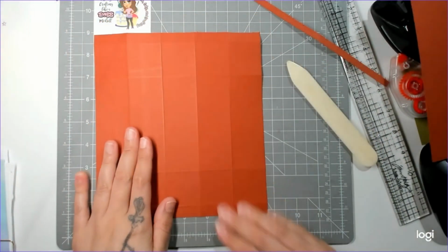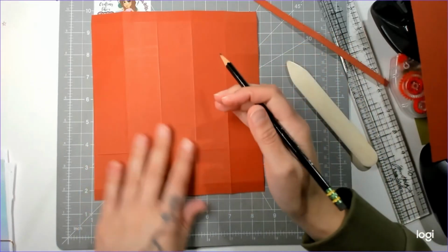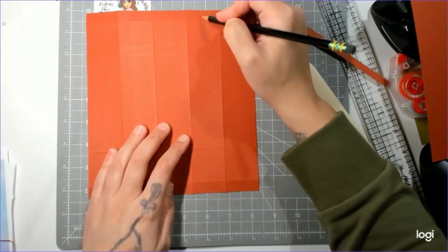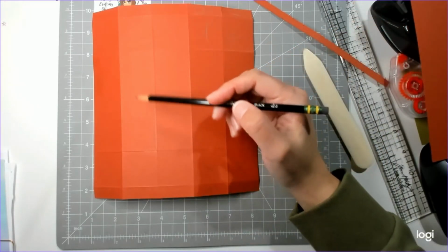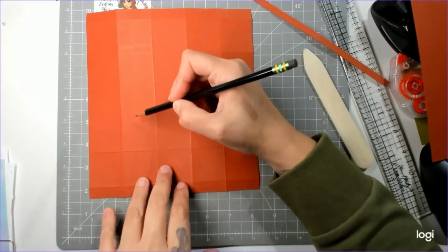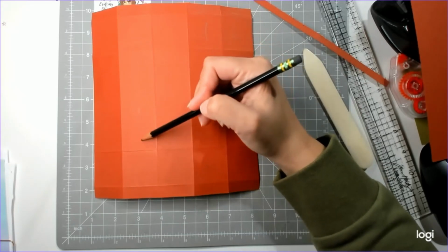Okay, so we have our box, looks like this. Now our usual right side. We don't need this, we don't need this, and we don't need this. Right? So this makes this area right here your centerpiece where we're going to take that middle out, where you're going to put your die cut.